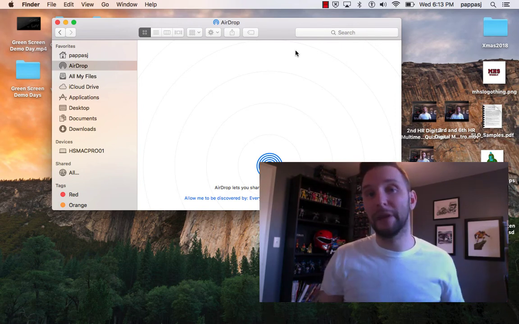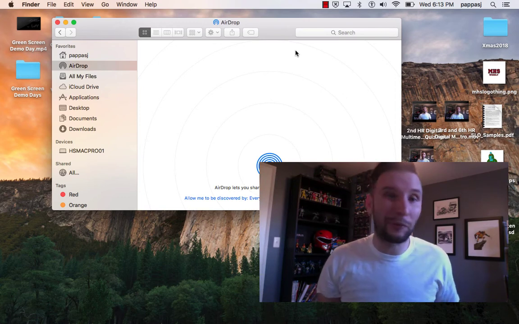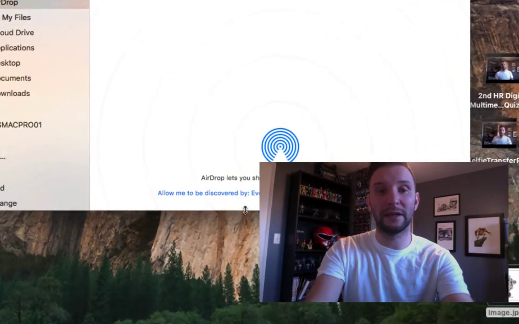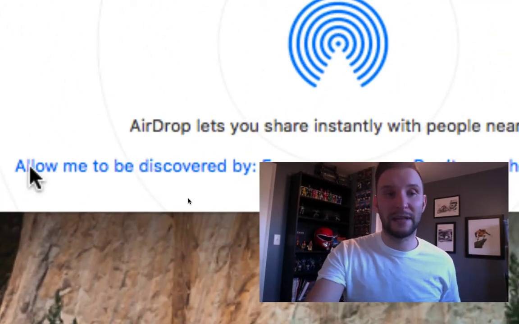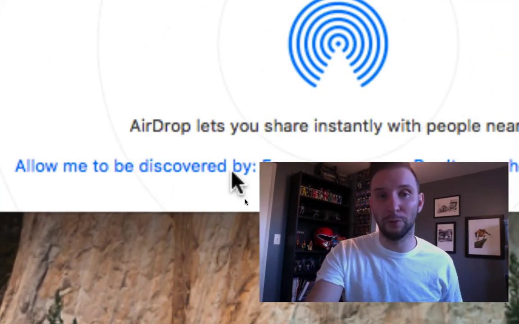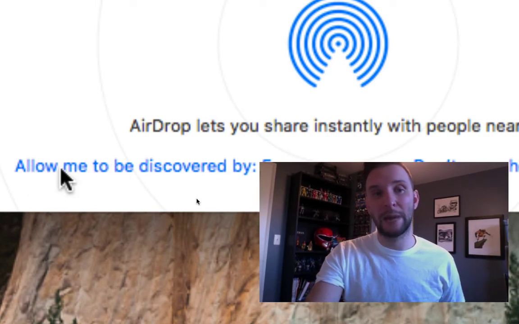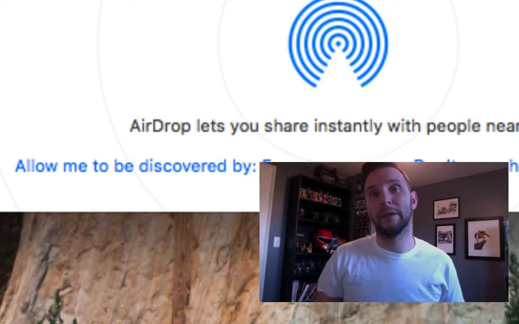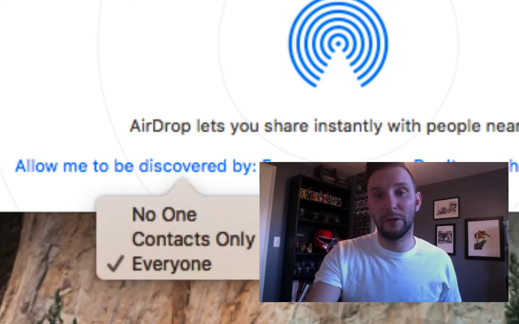Now, if nothing is popping up, that's not a problem. It just means you might have AirDrop turned off, and I can show you guys how to turn it back on. You'll notice down at the bottom in very small blue print, there's an option that reads, "Allow me to be discovered by." If you don't have the word "everyone" in there, then your computer or your device can't be seen. If you click down here, you'll notice the other three options.